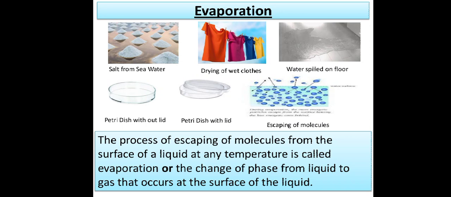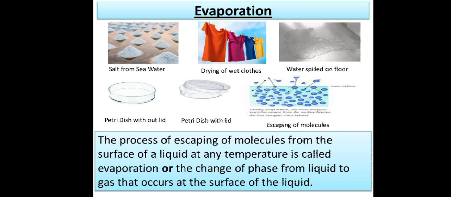Take a few drops of spirit in two petri dishes separately, one with a lid, the other without a lid. Keep the dish without a lid under a ceiling fan and switch on the fan. Keep the other dish with its lid closed. Observe the quantity of spirit in both dishes after 5 minutes. The spirit in the dish kept under the ceiling fan disappears, whereas you will find some spirit left in the lidded dish.